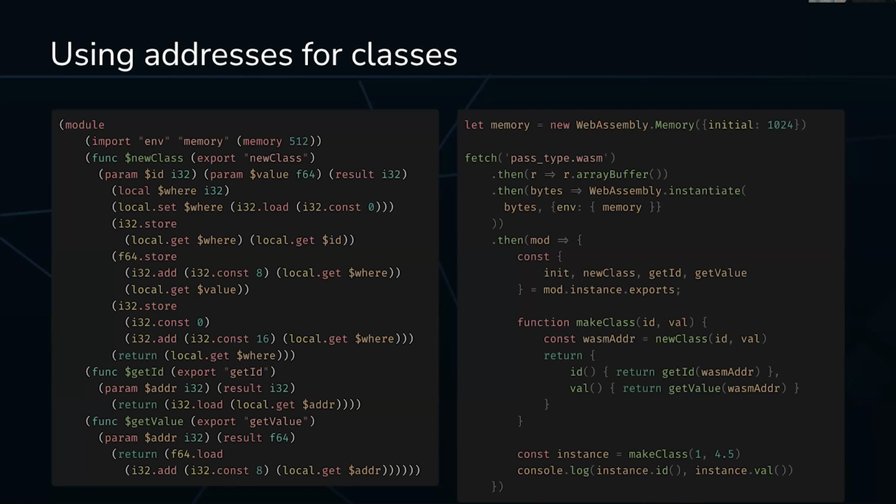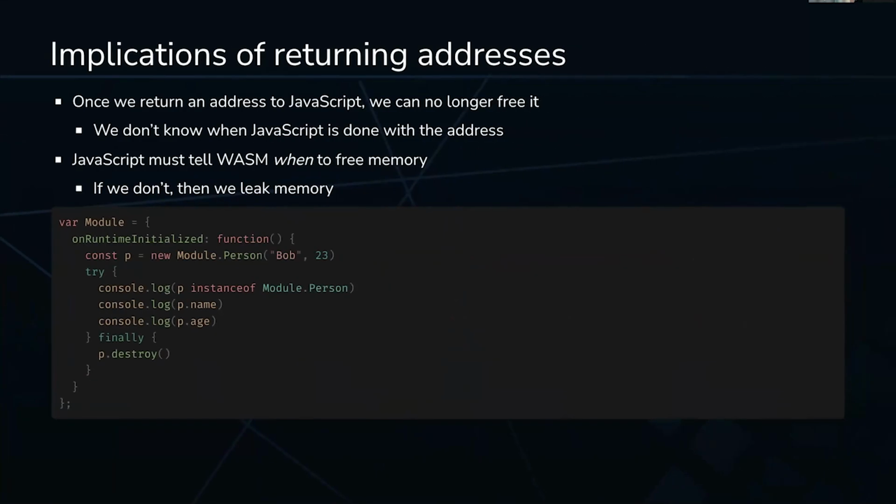The advantage is we're not doing a full copy, so it's not nearly as expensive. The disadvantage is now we're sharing memory, and our WebAssembly code no longer knows when it's safe to free up that memory. It's returned a pointer essentially to JavaScript, and it doesn't know when JavaScript's done with it. And so it can't just free up that memory anymore. JavaScript has to say, hey, I am now done with this memory address. It's now safe to clean up. And that's where we got the destroys from.